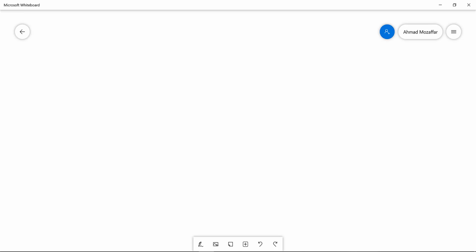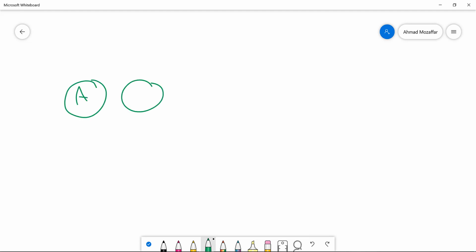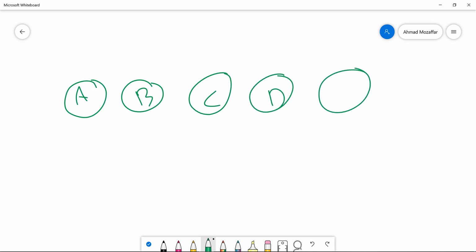Let's imagine here I have a set of people A, B, C, D, and E. This is from London, and this is from New York City. So A and B are from London, C, D, and E are from New York.